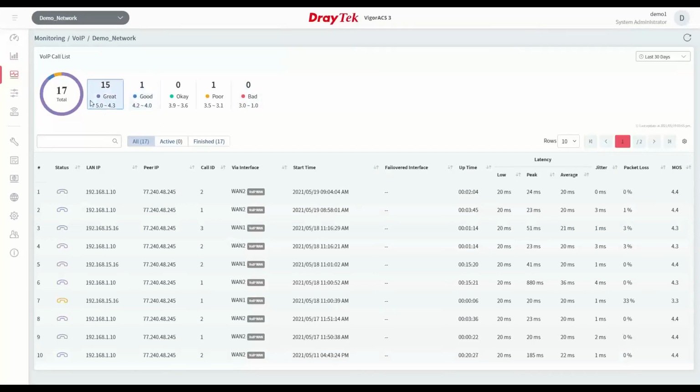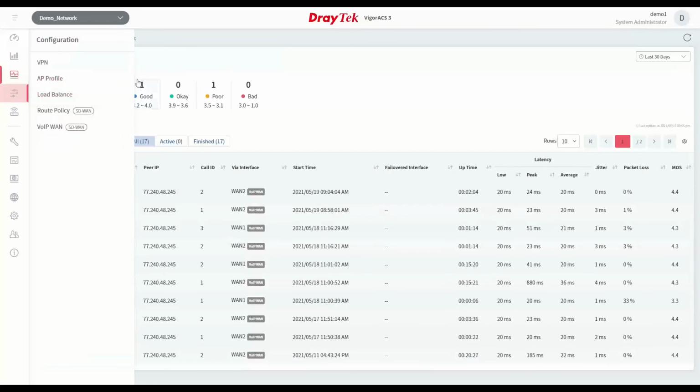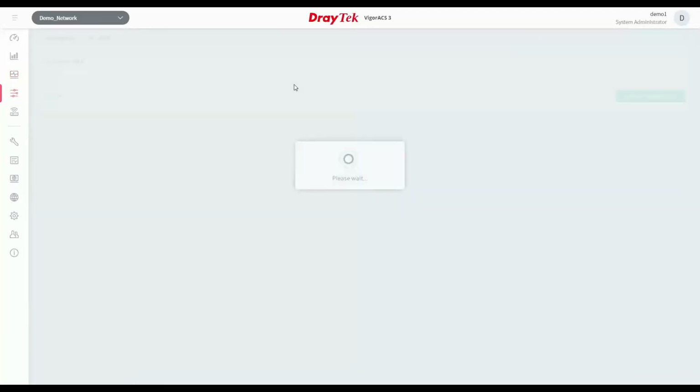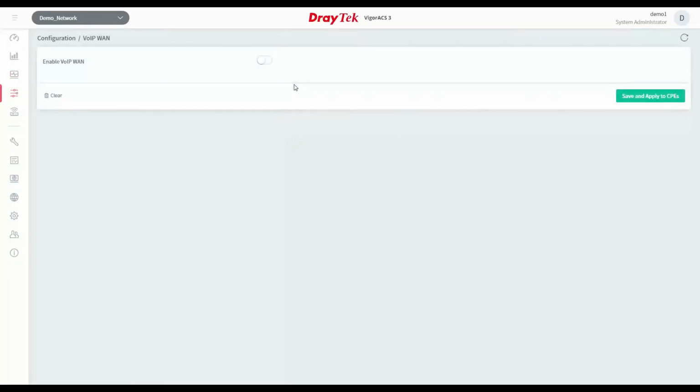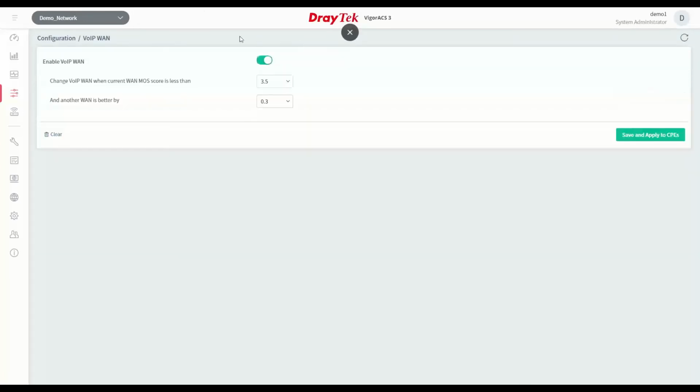In terms of the VoIP, what we can also do is we can set configuration for VoIP WAN. So if we have sites that have got multiple WAN connections, VigorACS can enable VoIP WAN, and we can determine if the router should change the VoIP WAN when the current WAN MOS score is less than a certain value.